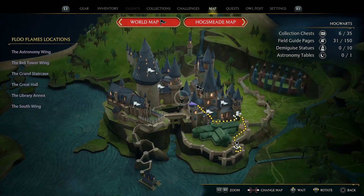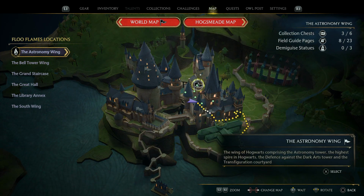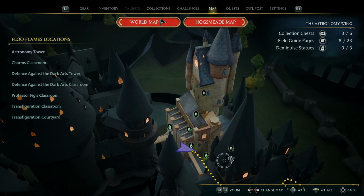Alright, shall we go take a look? What else do we have in this area?